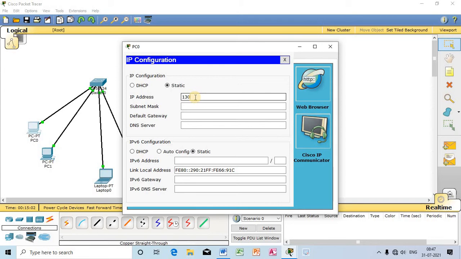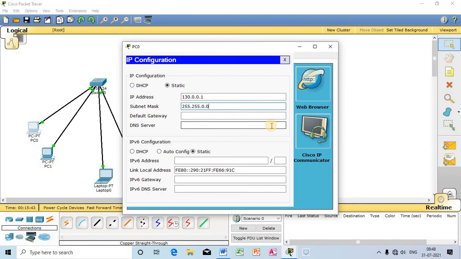So in the first place I will provide the value 130. 130 lies between 128 and 191, so that signifies that this IP address belongs to the class B category. So I will give the IP address as 130.0.0.1.